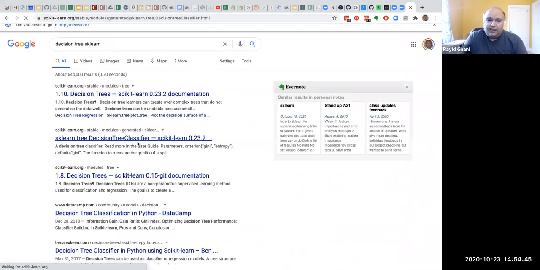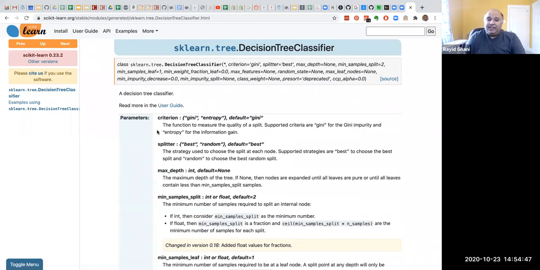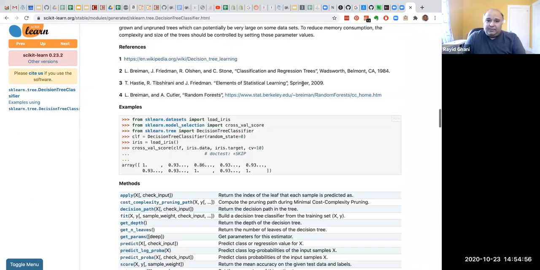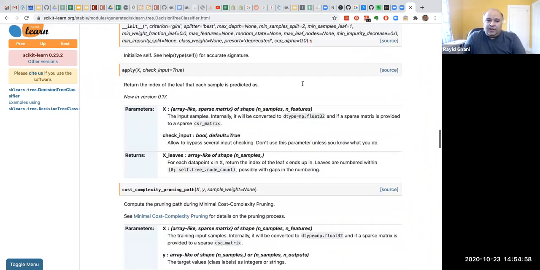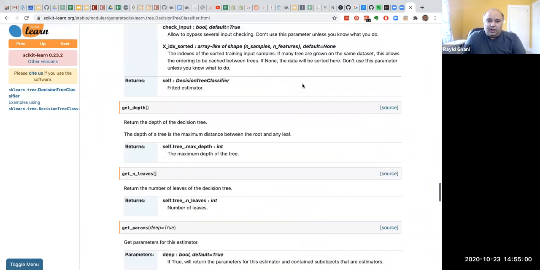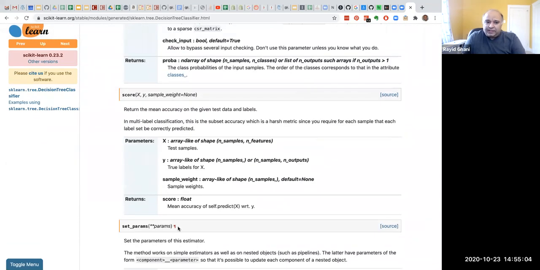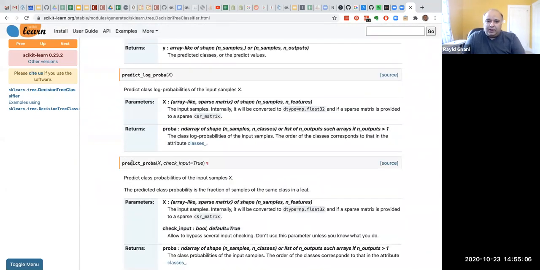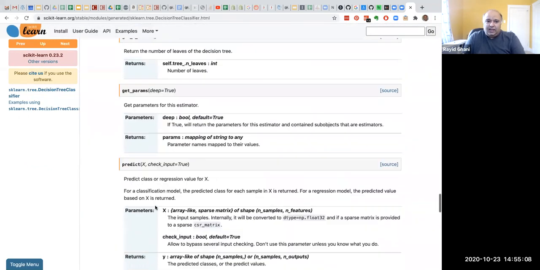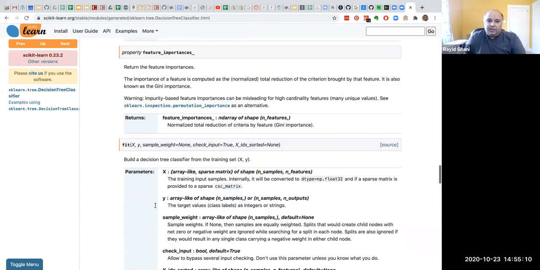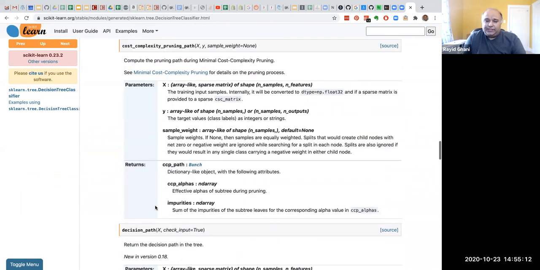And we look at the same, again, the documentation is really nice, right? So you would call it this way. You would have decision tree classifier, and then here will be all the functions, right? So the way you would specify them, like here's an example of how you would set parameters here, how you would score them, how you would predict, all of these things. Again, the documentation is very nice, and I'll also send some pointers.